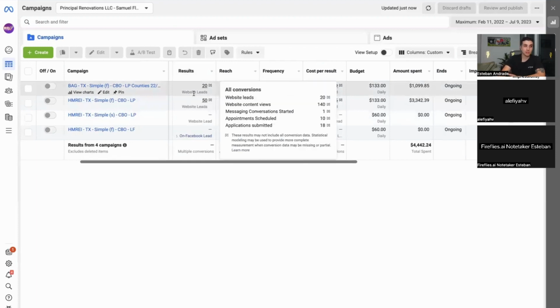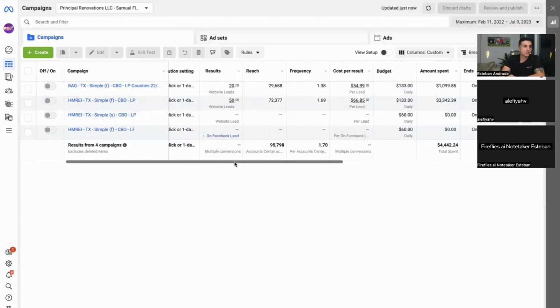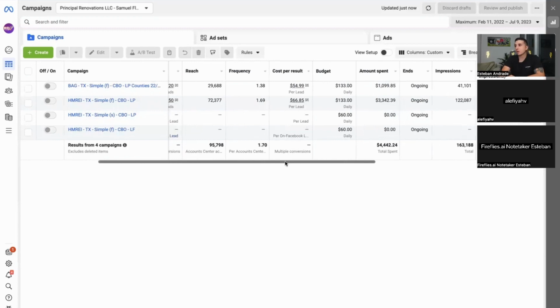You could be optimizing for appointments, for example, or messages in Messenger. So if you're optimizing for appointments, then this is the results they were getting. Right here, this one optimizes for on Facebook lead. So that's why it's a different type of conversion setting that shows different results. But let's start on the reach, right? So let's understand reach. Let's understand frequency. Obviously, we have cost per result, which is cost per lead, and so on. And let's understand ultimately maybe impressions, all right?